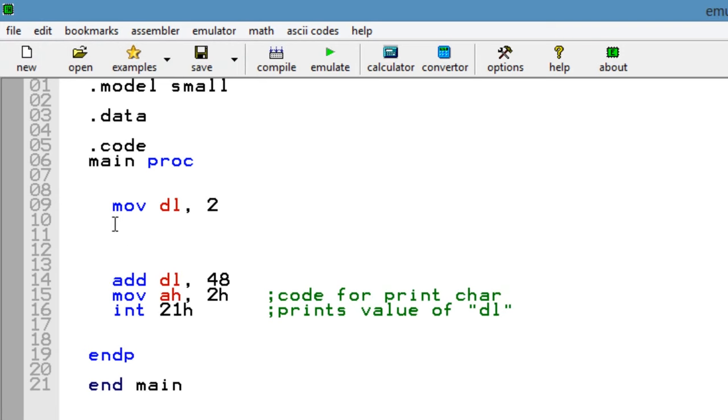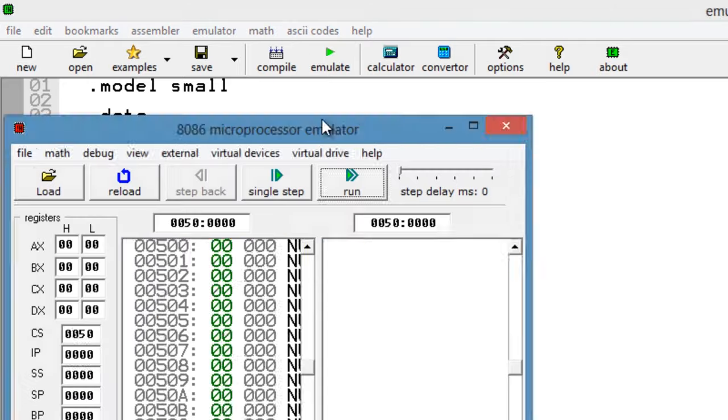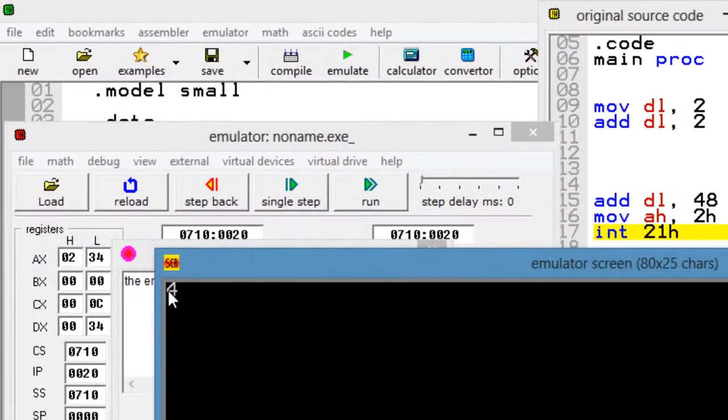So let's do some simple math. Right now, our DL register has a value of 2. Let's say we wanted to add another 2 to this to make it 4. All we would have to do is add into DL, well, 2. The character that prints on the screen should be 4 because remember, we added another 48 here, so it should print the character 4. Let's test it out. I'm going to hit run, and it worked, it printed out 4.